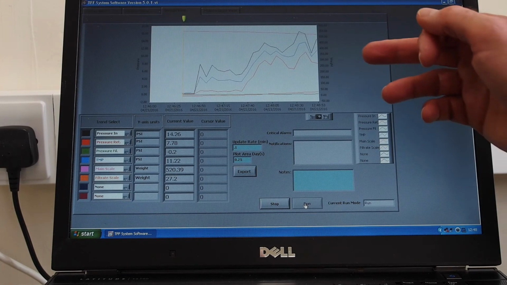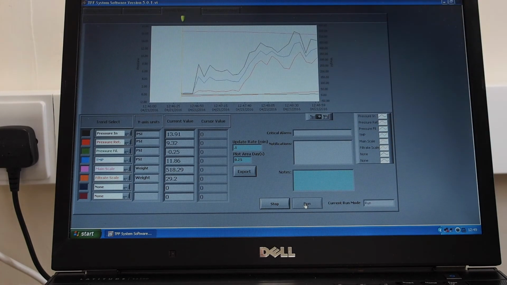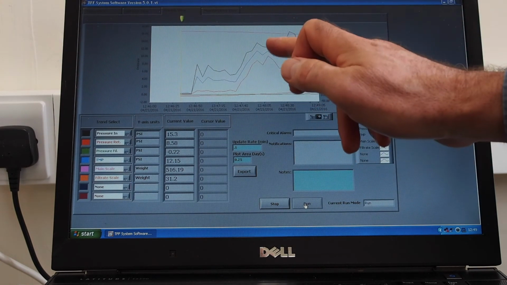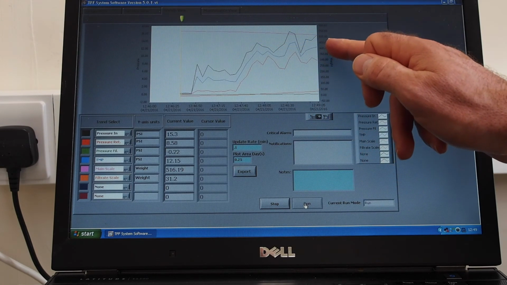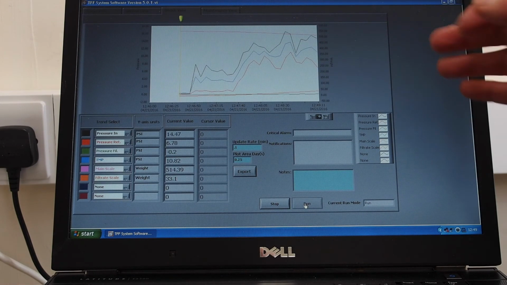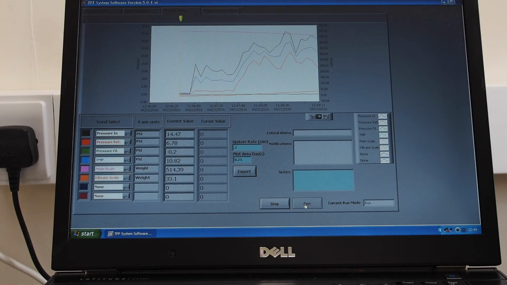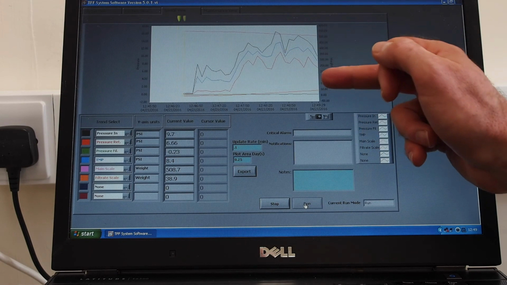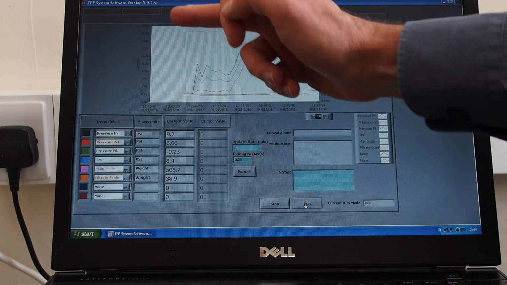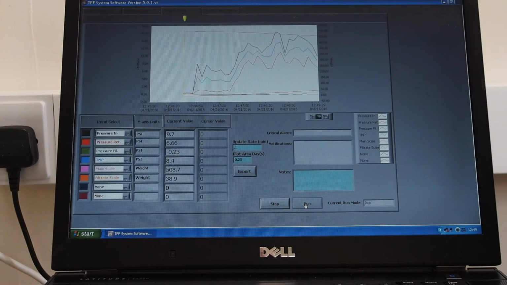We have our transmembrane pressure shown in blue. As you can see from the graph, we hit the set point at around here, and we're now evening out at around 10 psi on the graph. The graph itself is set to auto scale, and as time moves on, the scale will change on here to show a smoother curve.